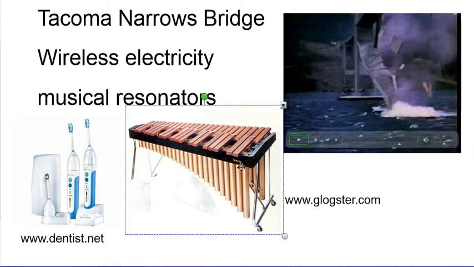Now, some other resonance examples. If you look at the xylophone, you'll see that the musician hits the pads on top, those either metal or wooden blocks, typically wooden in most cases, and there are metal pipes underneath each of these wooden blocks. Those metal pipes are resonators, and what happens is as you strike one of the wooden blocks, it creates a tone that matches the natural resonant frequency of each of these tubes, causing the tube to go into resonance and creating a larger sound.